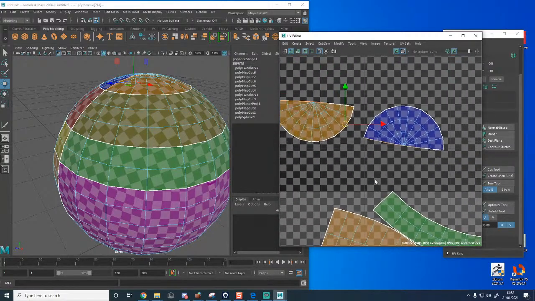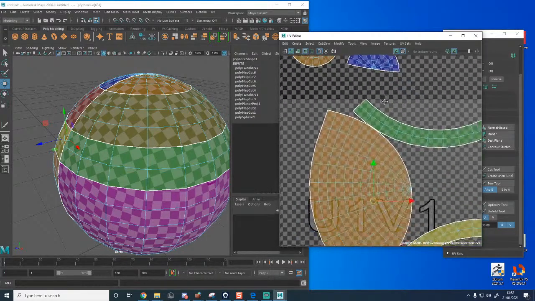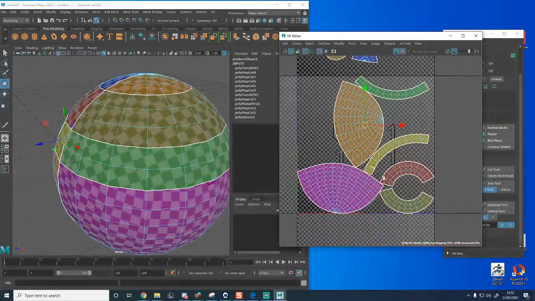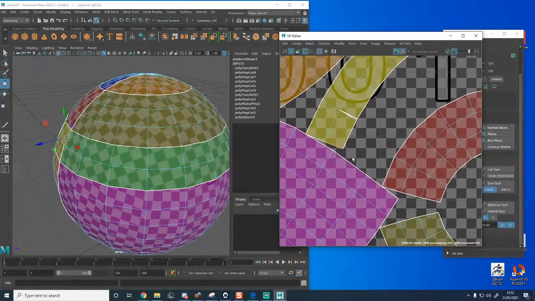So the UV editor will always show you what it's connected to. If I select this edge, I can zoom out and find where it's connected. I can just move this quick and then undo it. Oh yeah, it's connected down here. So when you're laying out your pattern, you can always see where it's all going to connect up.